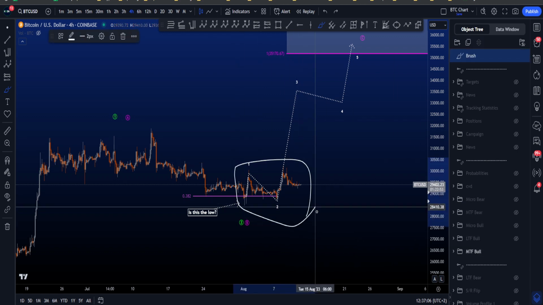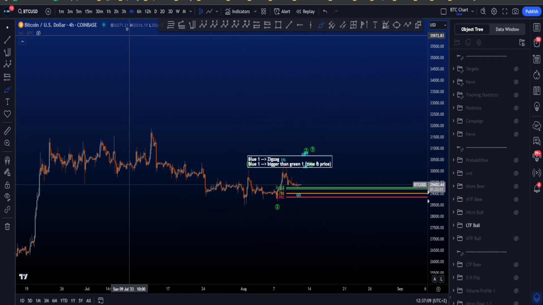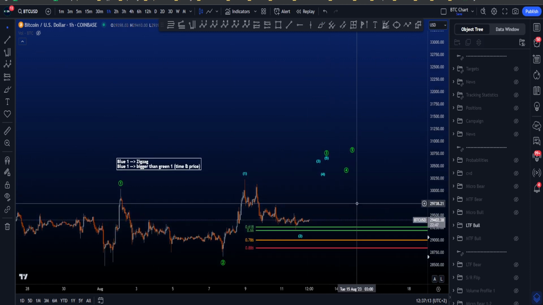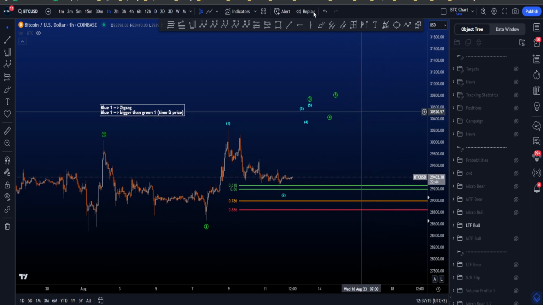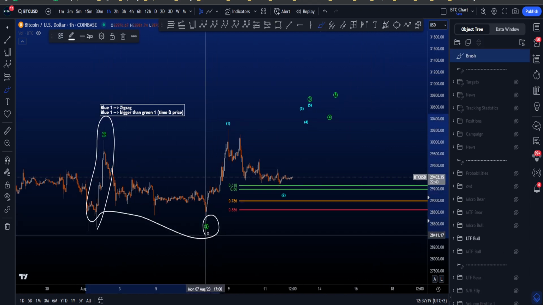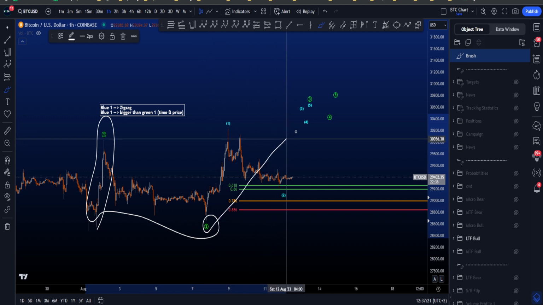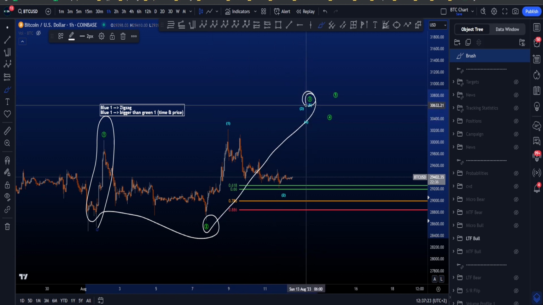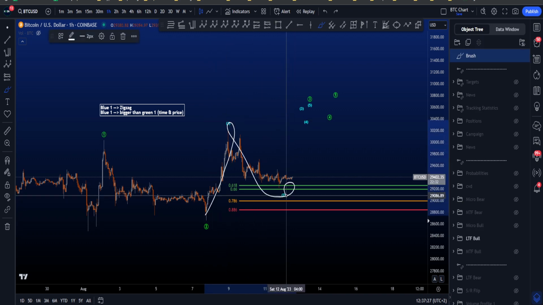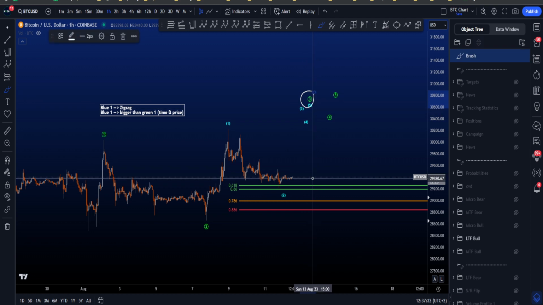But if we zoom in to this structure anyway and look at what's been happening on the lower time frame, we switch to the 1 hour, and then over here we are looking for a double 1-2 scenario. Wave 1 in green to the upside, 2 in green over here to the downside, and then inside the green wave 3 we are looking for a 5-wave structure to the upside where wave 1 and 2 and then 3, 4, 5 are going to be finished for wave 3 to eventually end as well.